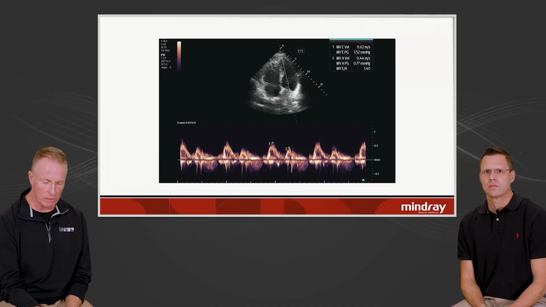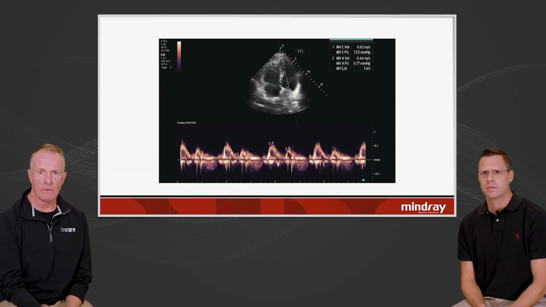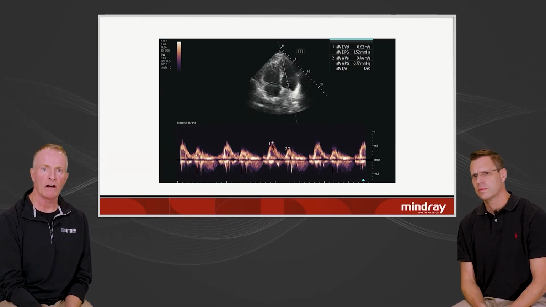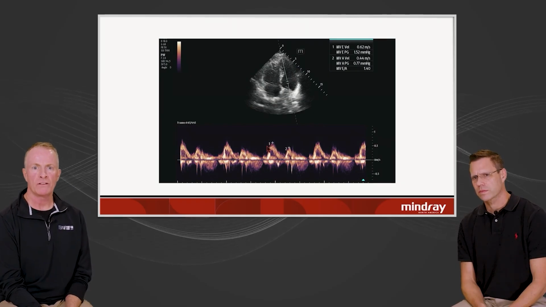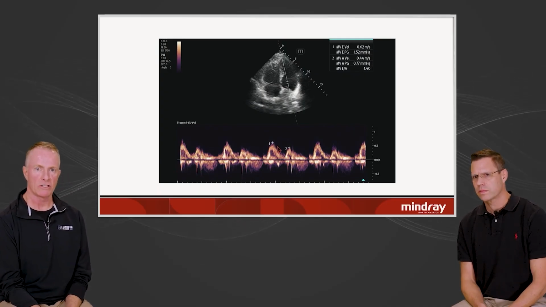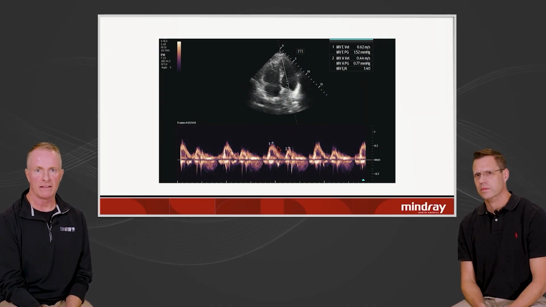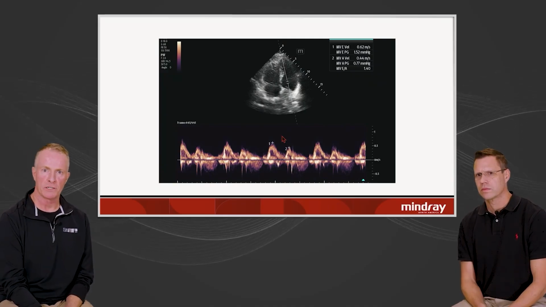So this is a normal E and A wave during diastole. So in a normal, healthy, young heart, most of the filling happens, the first peak here, happens with passive filling. So the ventricle contracts, and when it relaxes, it creates a vacuum, pulls blood into the heart, into the LV, and you get this first peak.